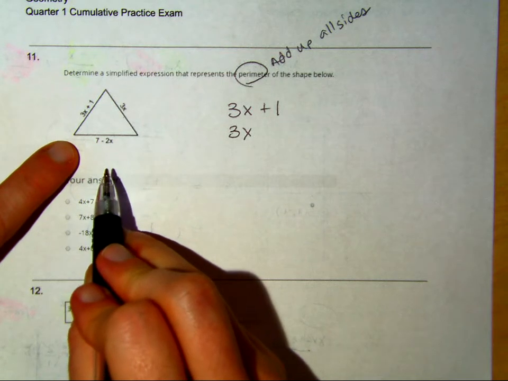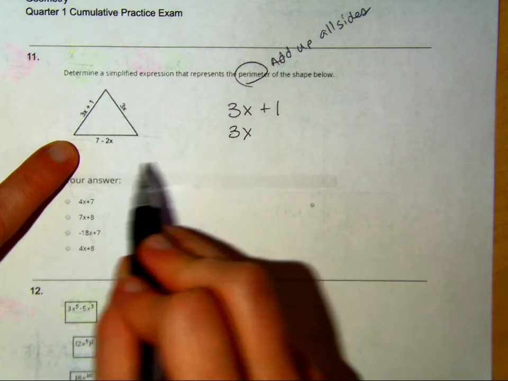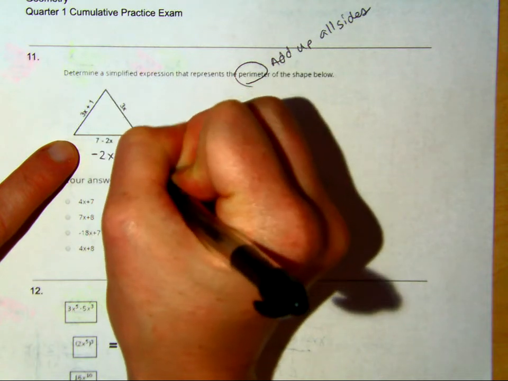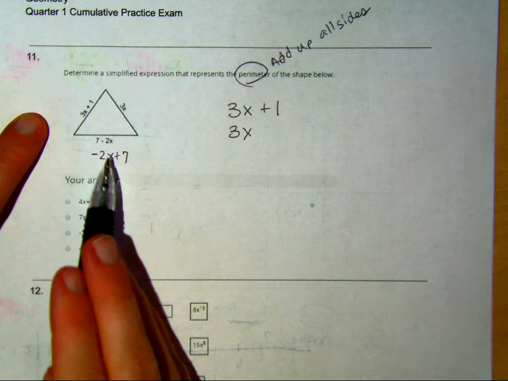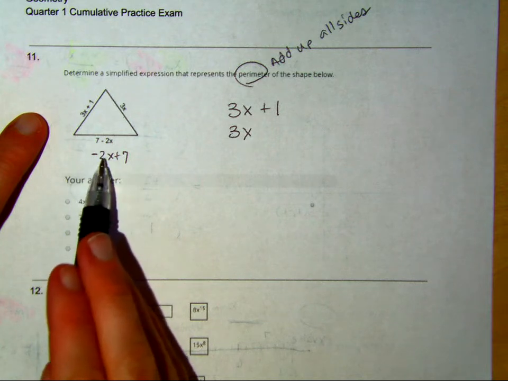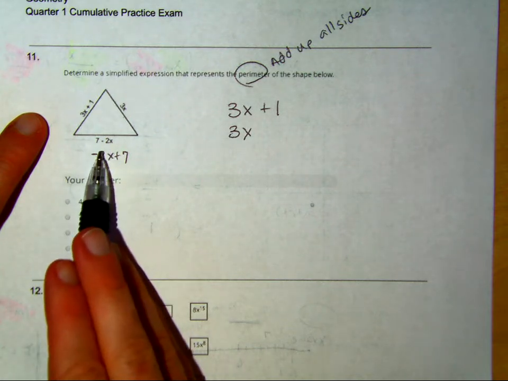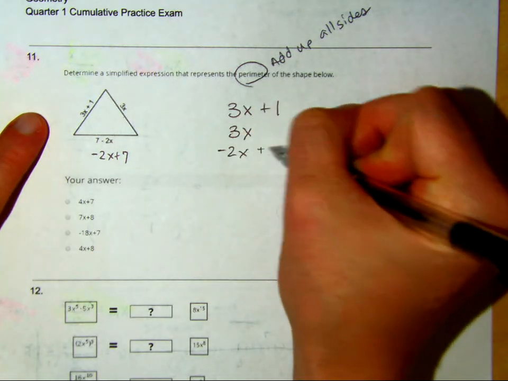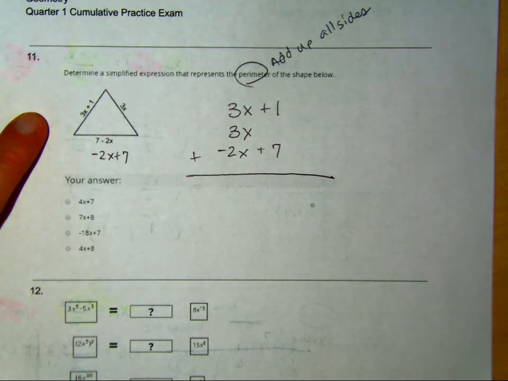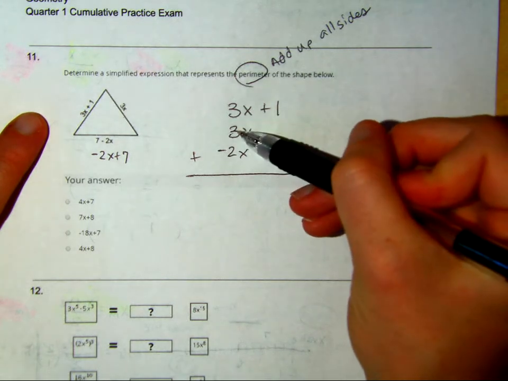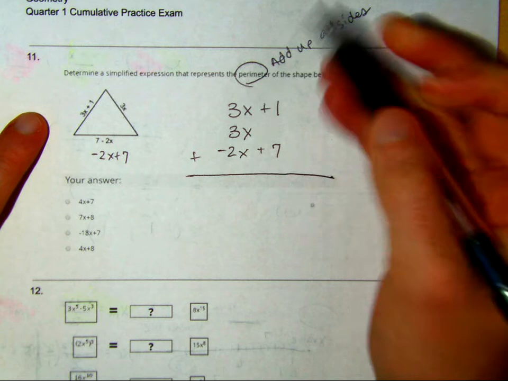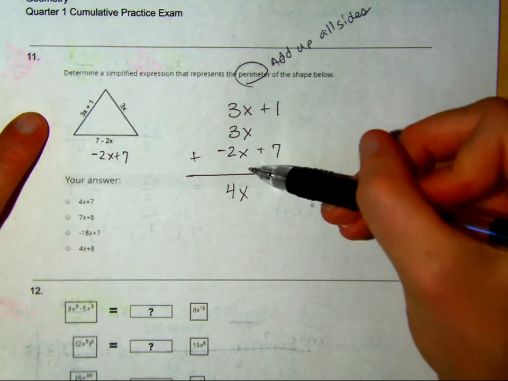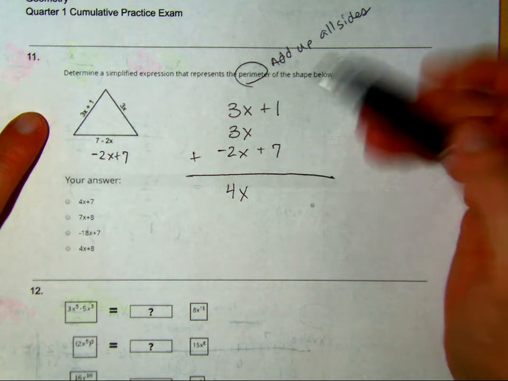And because I'm putting my x's first, I'm going to really say it's the same thing as minus 2x plus 7. This is the same thing. Order doesn't matter. You just have to bring the signs with it. So the negative came over here, positive 7. So I have minus 2x plus 7. I'm going to add all of those up. 3 plus 3 is 6. 6 minus 2 is 4x. Because remember, when we add numbers with variables, the variable stays the same. You just add your coefficient. And then 1 plus 7 is 8.